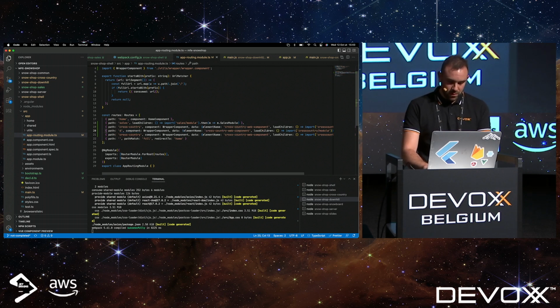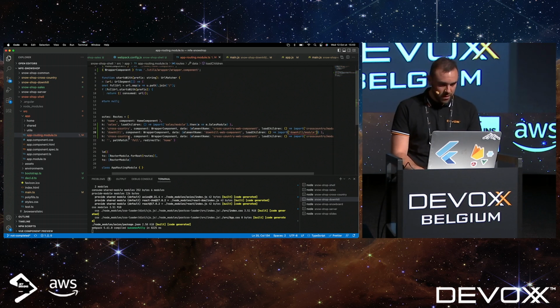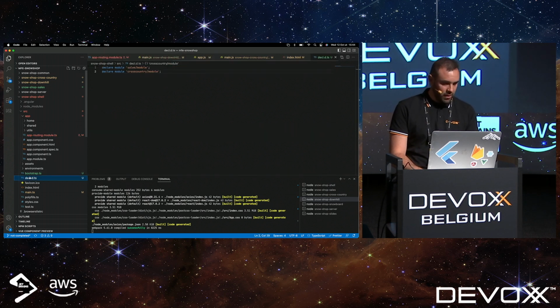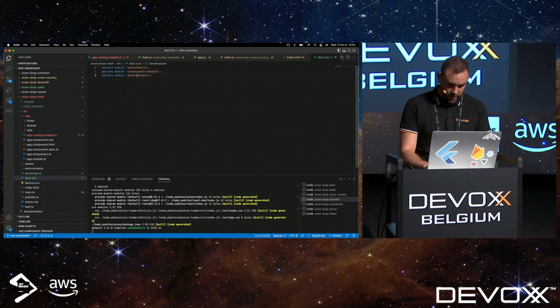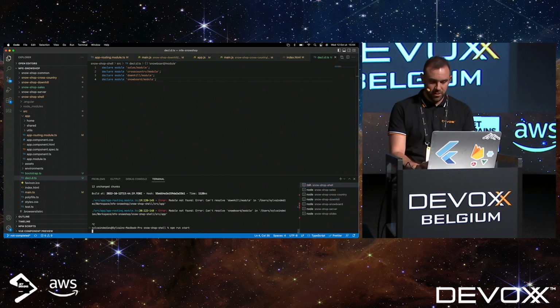So downhill, it's the downhill web component, under the name downhill/module, and snowboard, and snowboard. And TypeScript is still angry. So downhill and snowboard. All right. I have to start my shell again.